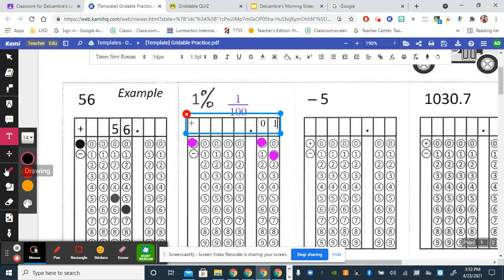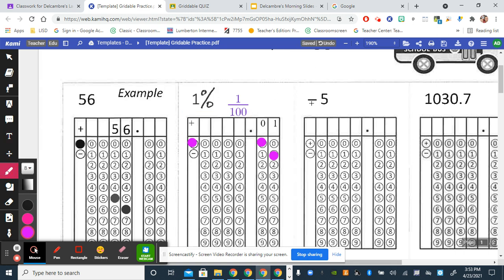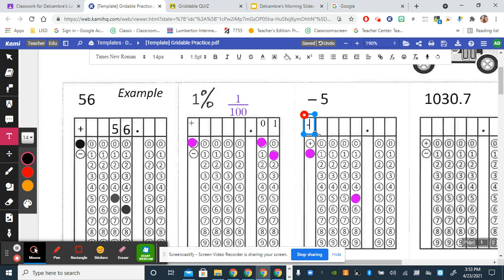So going on to the next one, we have negative 5. So a negative is what's going to be shaded, and 5 is going to be in the 1 spot. So I'm going to shade in 5 in the 1 spot. I'm going to come back over here, grab my text box, open it up, put a negative where it is, and scroll over and put a 5. Okay? And as you see, I'm not filling in any excessive bubbles that I'm not using. So just bubble in what you have used.